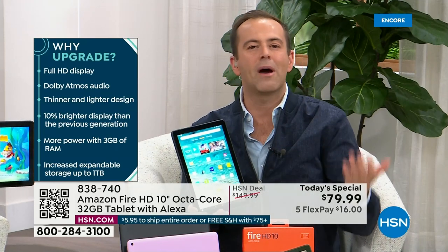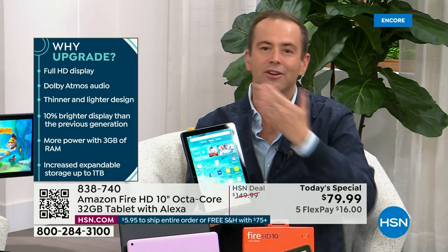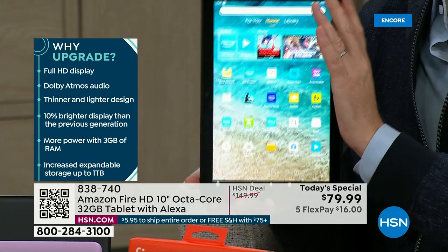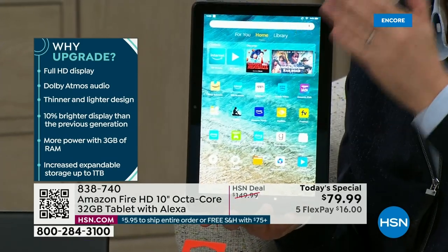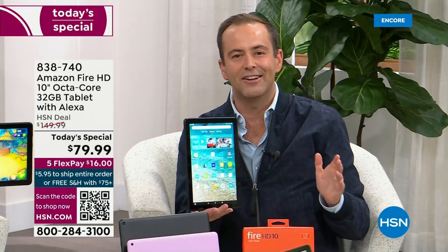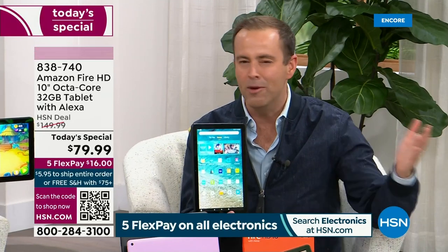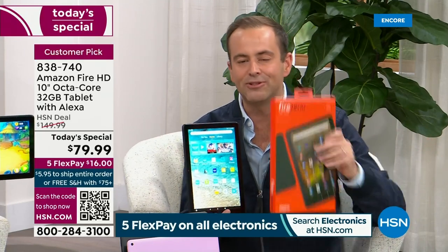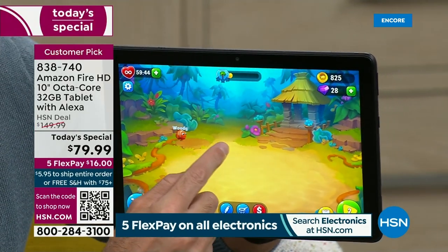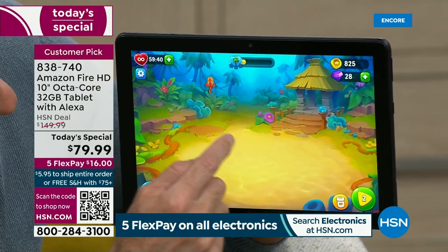With Alexa, you can ask about the weather, open apps, turn lights on and off — all quickly. Search, shop, and compare. If you Google this and look online, you're not going to see this price. Maybe for a refurbished tablet — but this is brand new, sealed in the box. We're doing this in partnership with Amazon, which is how we know it's 45% off Amazon's everyday retail price.